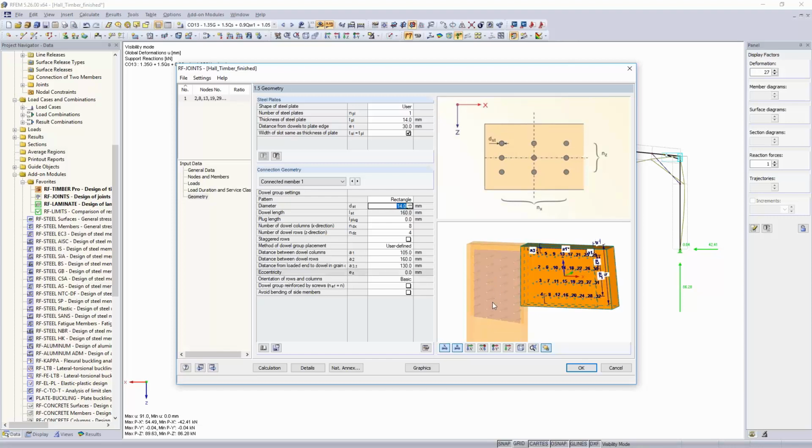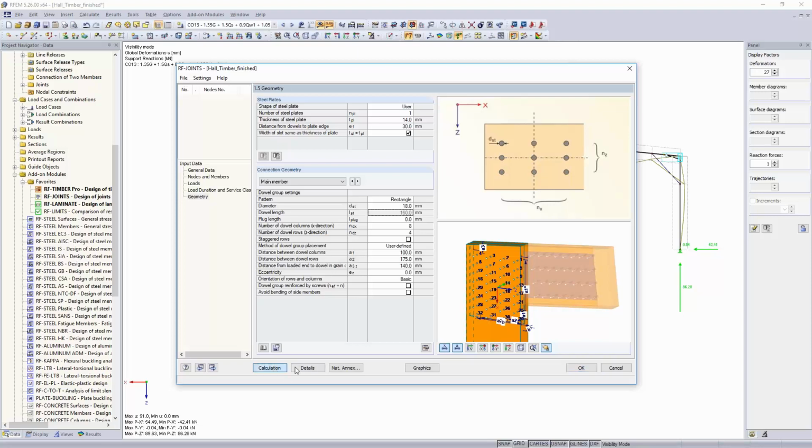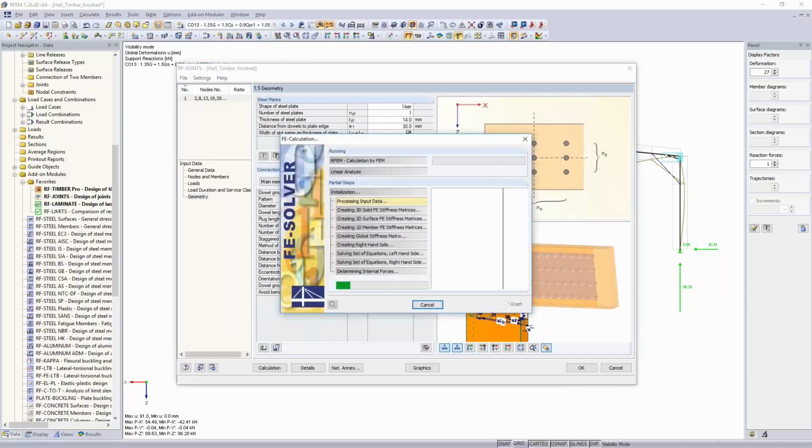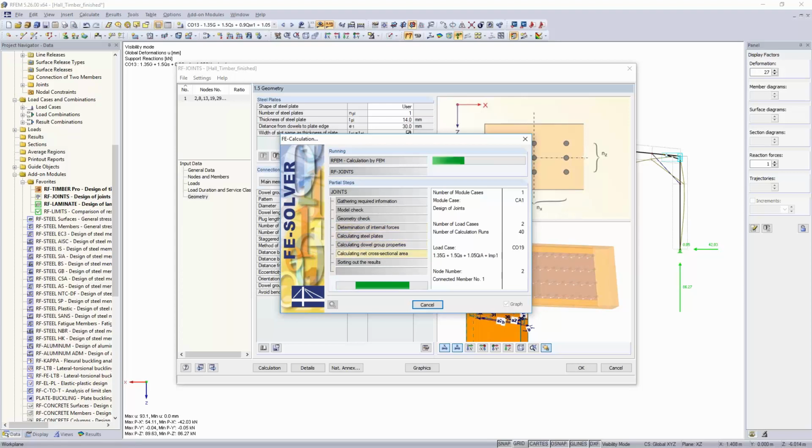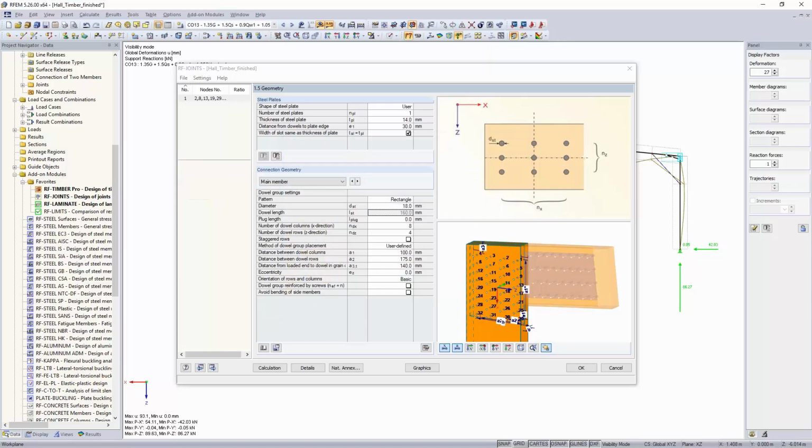But I probably have to increase the diameter of the dowels. So I keep that now with 18 millimeter, and I do the same for the main member just to have it similar. Everything else I leave as it was and calculate again. Now it asks me again, okay, that means I have to change the stiffness because I changed the diameter, and the stiffness exported right now was according to a diameter of 14 millimeter. And calculate that again, and I hope, I cross my fingers, that now the overloading of the timber is not a problem anymore, hopefully. But I expect problems in the connection design there.